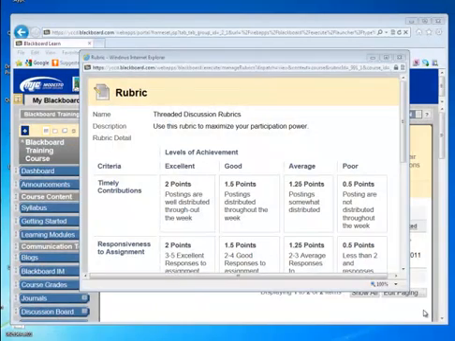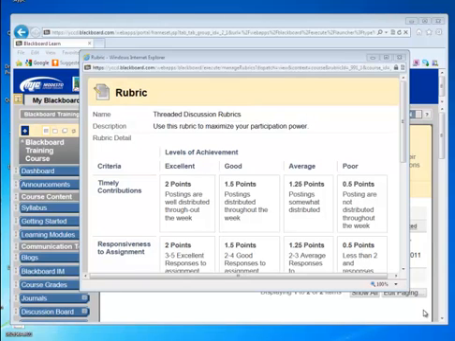Hi again. This is part 2 of how to create a rubric series. So once your rubric is created, now we're going to find out how to associate a rubric. That means that rubrics will be visible under the grading settings of assignments, essays, some of the types of test questions, the blogs, wikis, journals, and the discussion board.